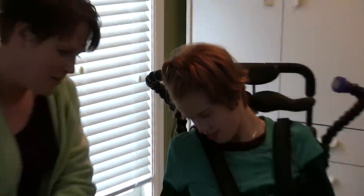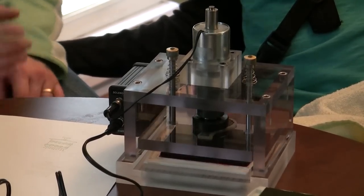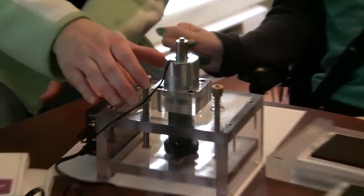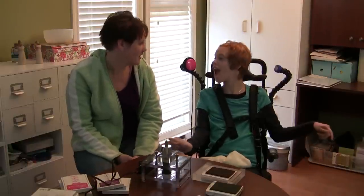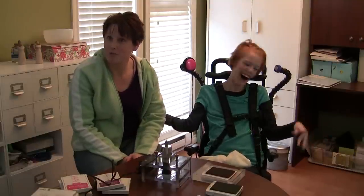It was after you guys came in with the iPod, and she was able to control the iPod with a head switch. She's been working with her head switch, and the lady that's in charge there, Mrs. Innes, said she bet we'd be able to come up with something for her for her stamping.